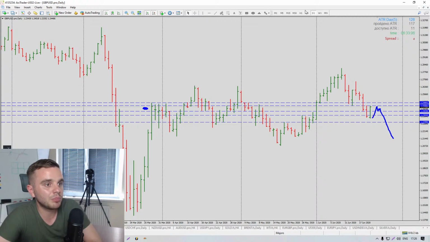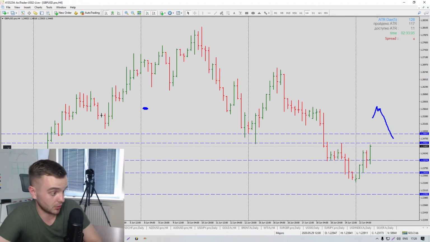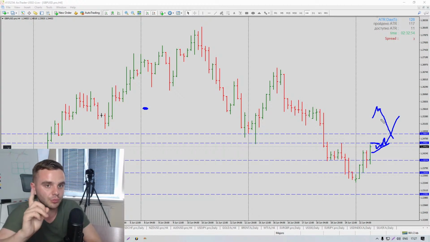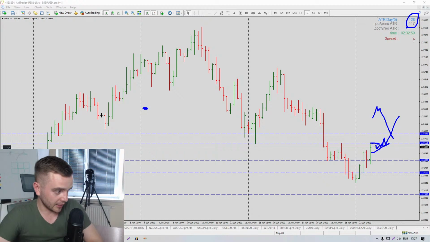I will open a buy entry only if today's daily candle closes at this key level. There would be some triangle, and only after a breakout tomorrow will I open a buy, only tomorrow. Why? Because price has already risen nearly a full ATR.